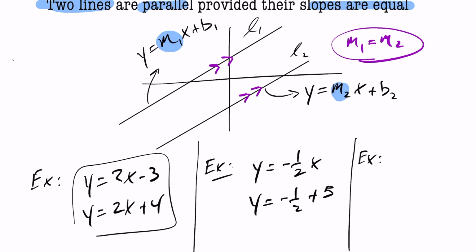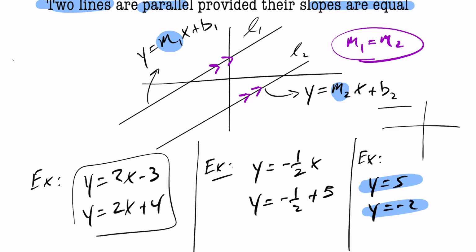And another example of parallel lines, you can have y equals 5 and y equals negative 2. These lines are also parallel to one another. If you take a look here, the slopes of this line here and this line here are both 0. So graphically, what this one will look like is, look at your Cartesian plane, you're going to have a horizontal line crossing at y equals 5, then another one crossing at y equals negative 2, and these two lines are parallel.